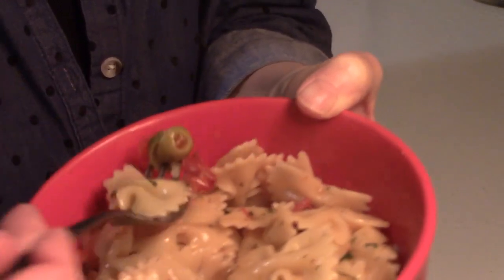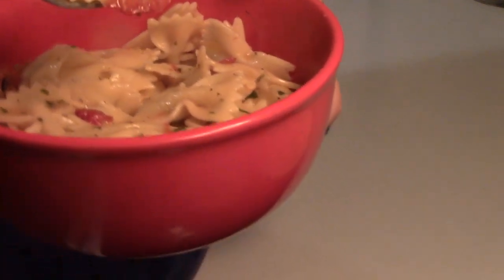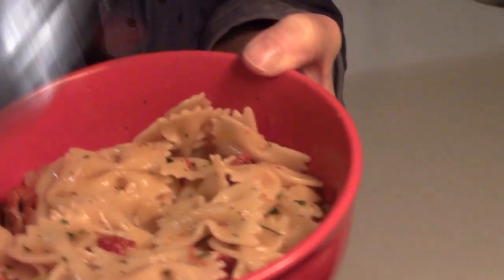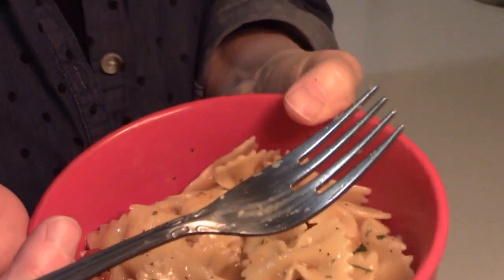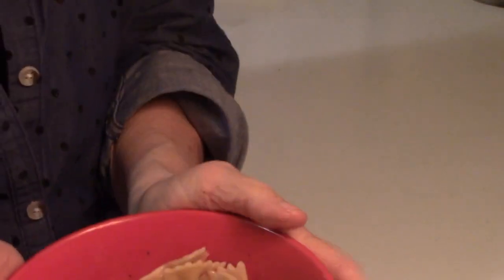All right. I got to get piece of olive here too. This is so good. Now, if you don't want to use the butter, you don't have to. It'll cream up without the butter. Oh, that's good. It's really, really delicious.